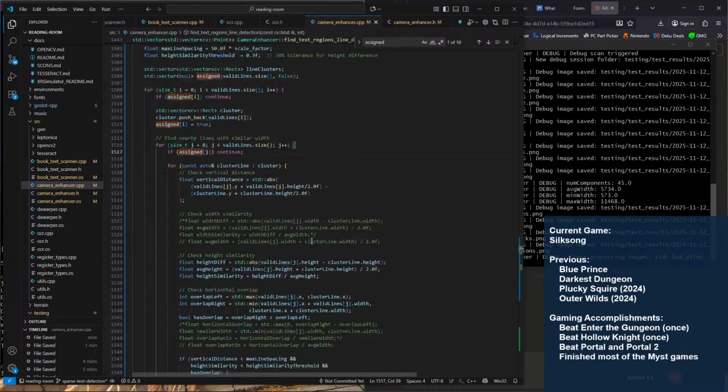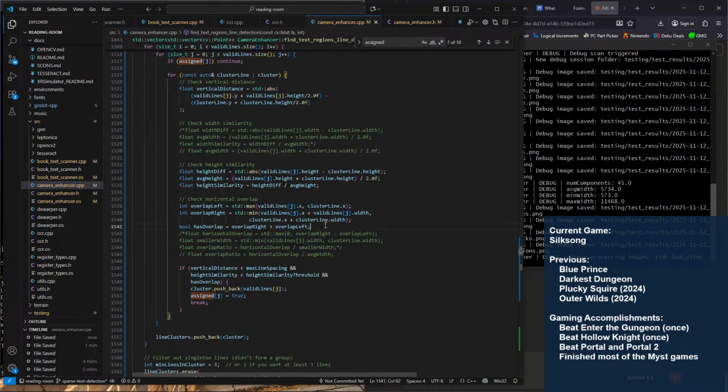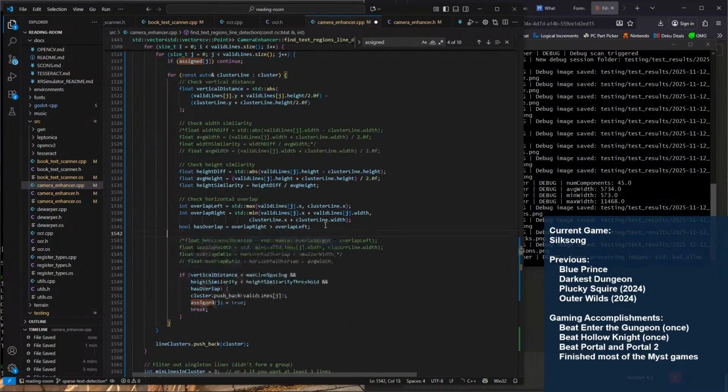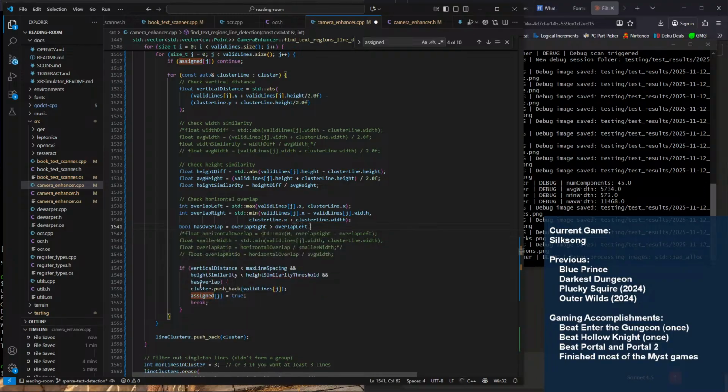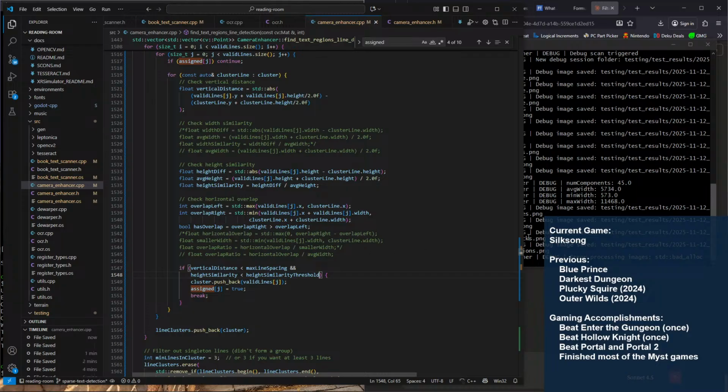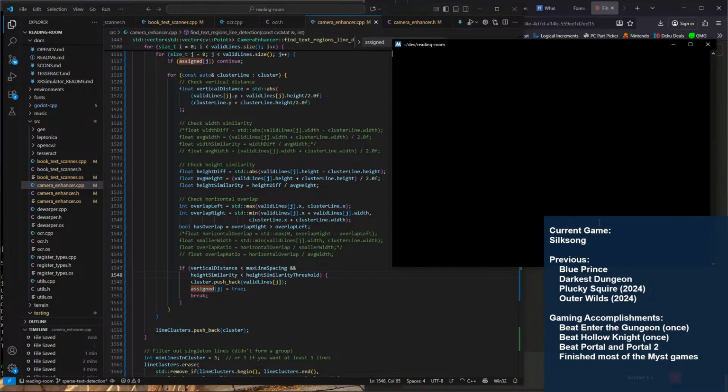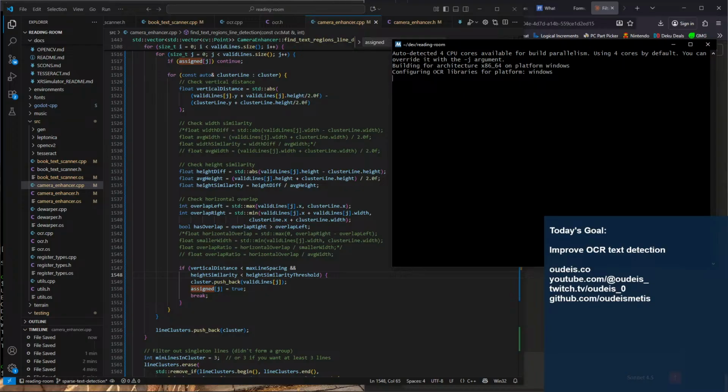So weird. What if I just did... I don't know. If I get rid of that and run it. Because again, maybe we lost that data elsewhere. Maybe it's not actually the has overlap check that's causing the problem.